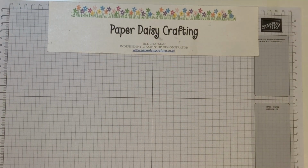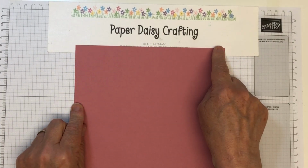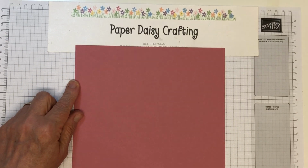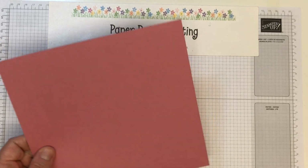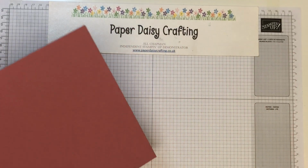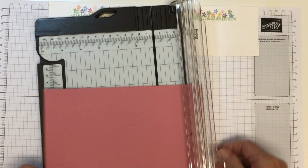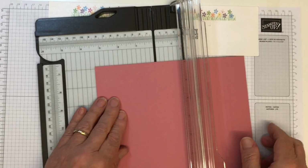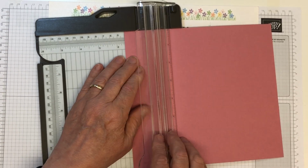So you need to start off with a piece of cardstock that measures 21 across one side, which is actually the width of an A4 piece of card, and then you need to cut it down to 19 and a half centimetres this way, sorry. And then you need to bring in either your scoreboard or your trimmer. I'm going to do it on my trimmer. And this way round, I've lost my bit of paper now, you need to score at one end at 4 centimetres.